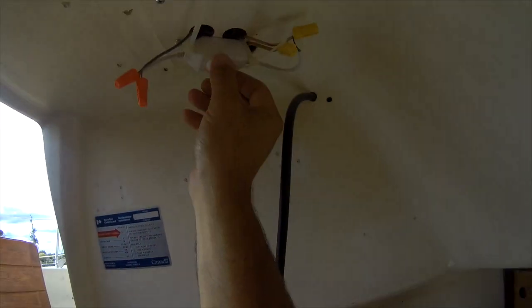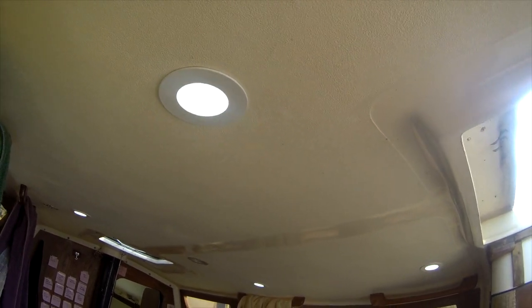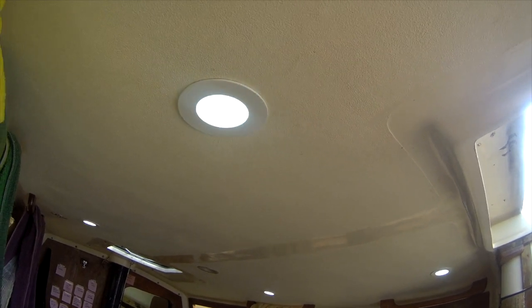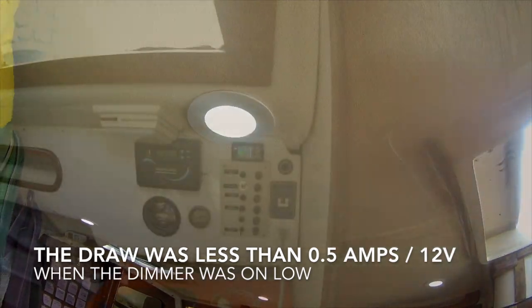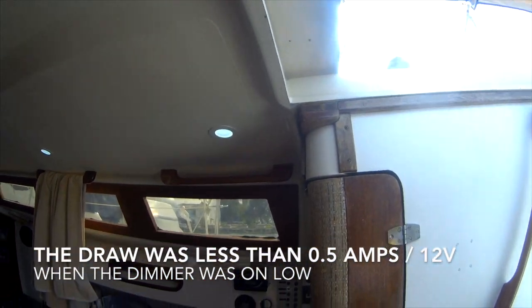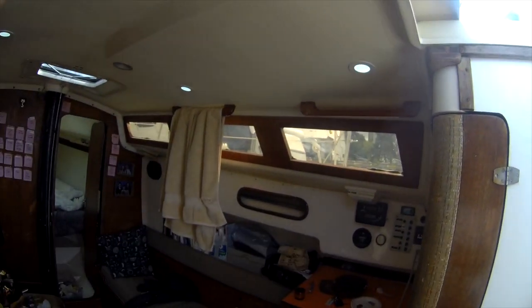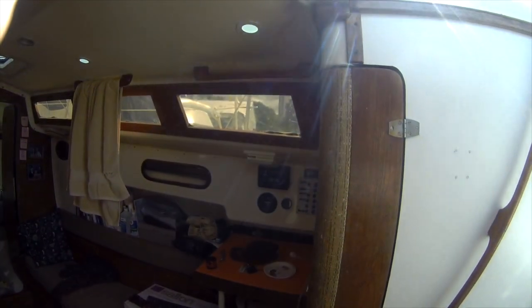Check this out. I got a little dimmer switch here. So here's my mood lighting, or my cabin lighting, cabin mood lighting. It's nice and calm, a little intense, nice and calm. So these things are dimmable. 0.7 amps basically on, so pretty low amp draw with the light dimming. Tonight I'll be able to test them out in the dark, just to see the difference. So I'll do one last update tonight.